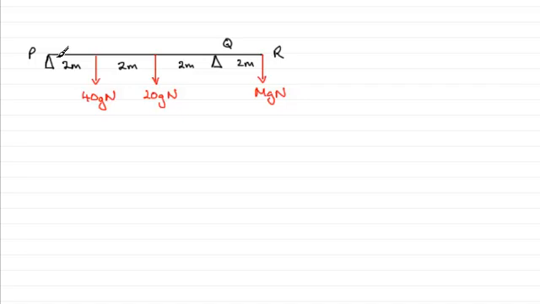Now if this plank is held in equilibrium on these supports, there's going to be a contact force coming upwards from the supports. Now normally I would call them reactions RP and RQ but in this particular question those two reactions are exactly the same. So I'm just going to mark them in as R Newtons there and R Newtons there. No need for any subscripts like RP, RQ.